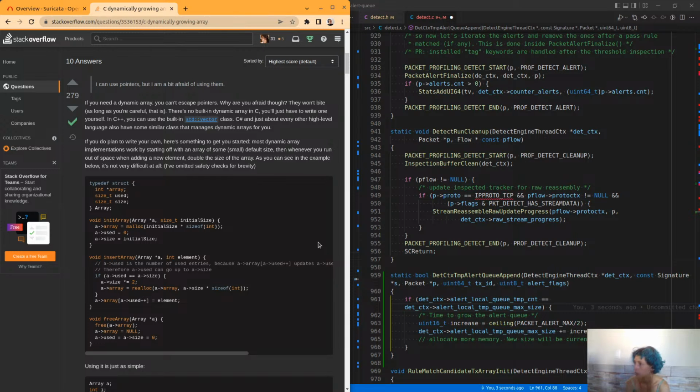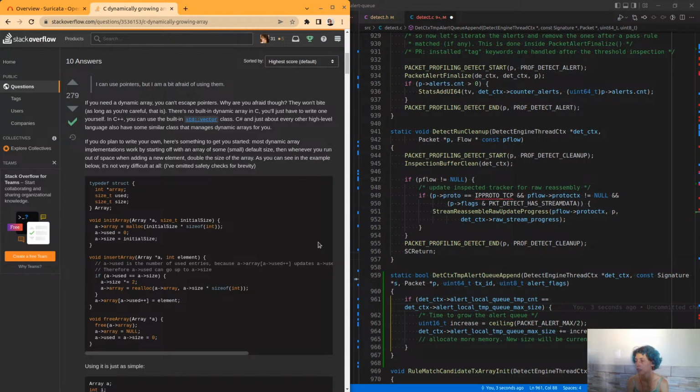We have that. Then whenever you run out of space when adding a new element, that's where we are right now, double the size of the array. I'm not willing to double the size, but I may end up doing that. As you can see in the example below, it's not very difficult at all. I've omitted safety checks for brevity.